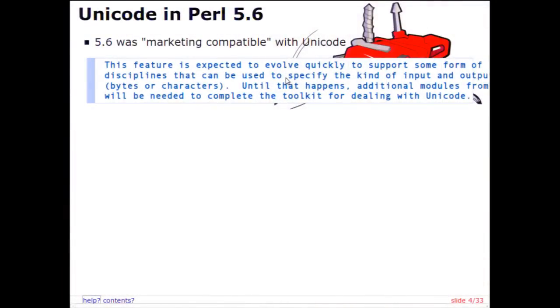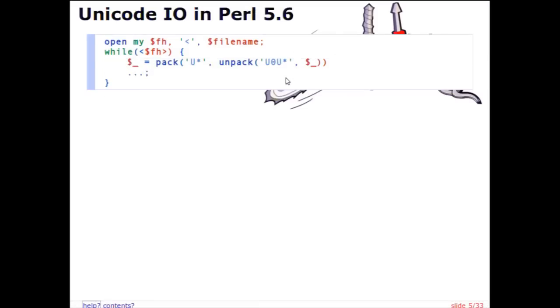So, Unicode. Perl 5.6 was marketed as compatible with Unicode. It has this nice text in it which basically says we need to write PerlIO. It supported Unicode somewhat-ish, but if you actually tried using it, you would write code like this. Or at least this is the code that I found from those times. Encode.pm didn't exist. This is UTF-8. You don't really want to know what you had to do for other encodings.